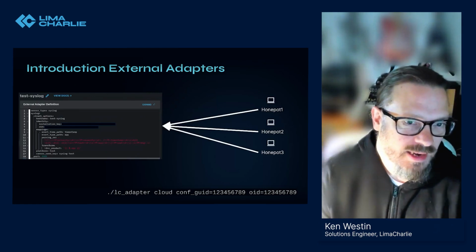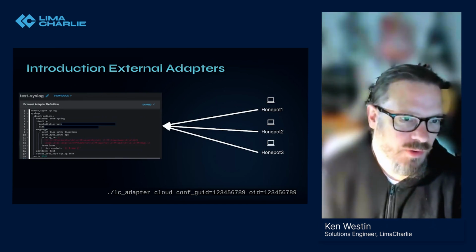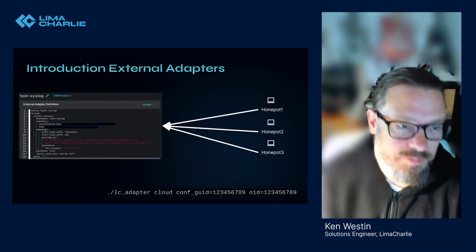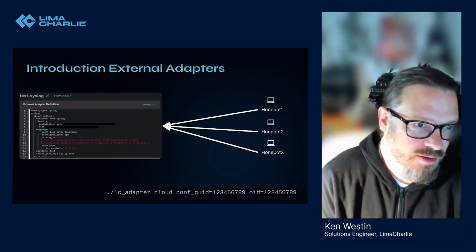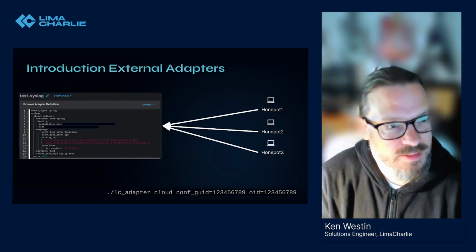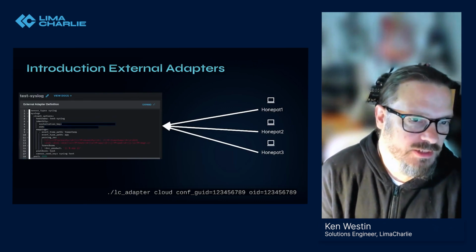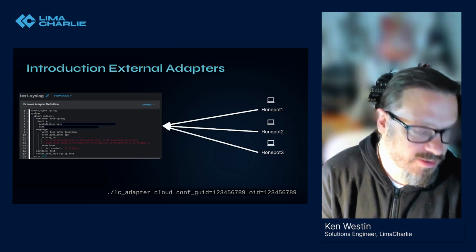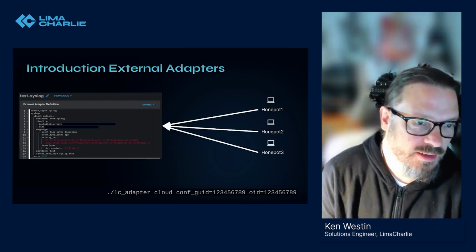Now, we have our endpoint agents, and then we have our adapters. Adapters are ways of bringing in logs from maybe a server that we're not deploying an endpoint agent to. We may want to aggregate logs, for example, to a particular server. And oftentimes what we do there is we would have a configuration file that sits alongside. With external adapters, we've moved that configuration into our web UI, into the application itself. So here you can see that I actually have my configuration.